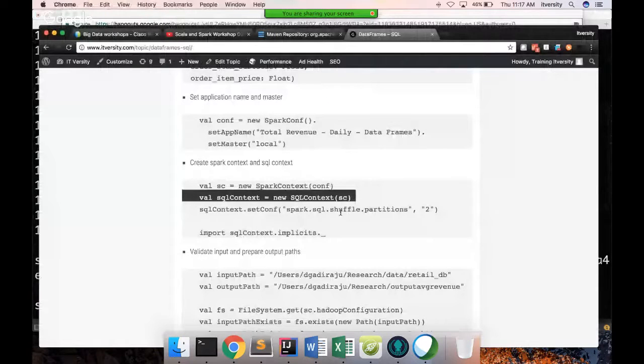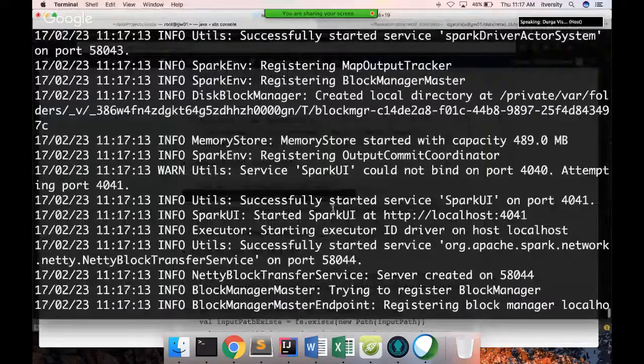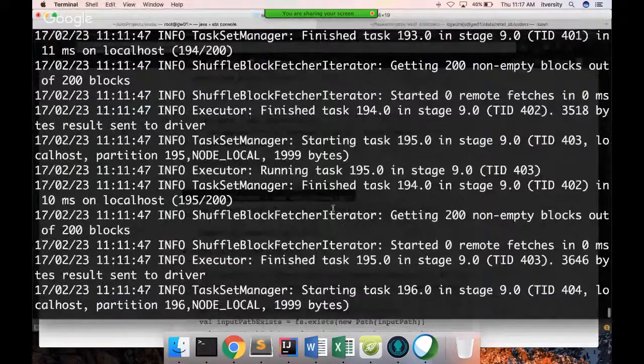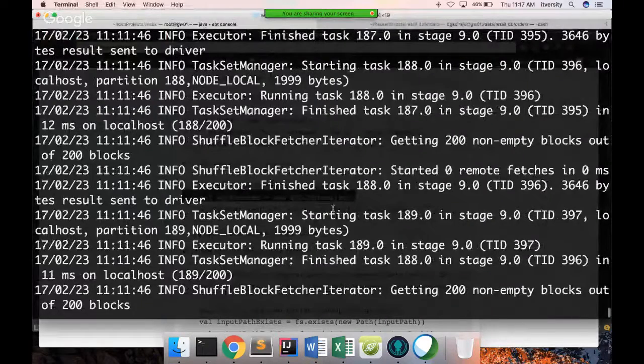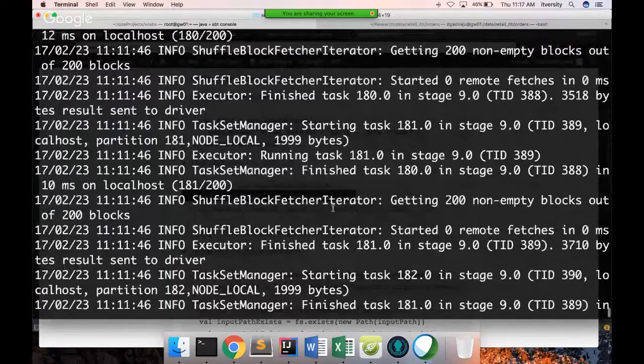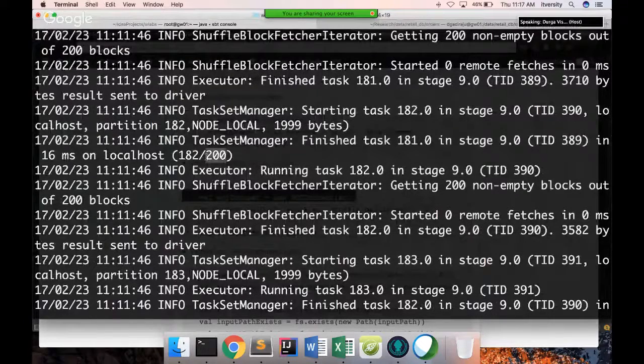If you see the output of my previous execution, when I performed the data frame operations, you can see that it actually executed using 200 tasks. By default, when you use Spark SQL, the number of partitions, the number of shuffle tasks, is 200.